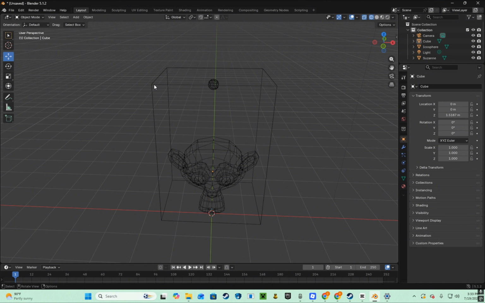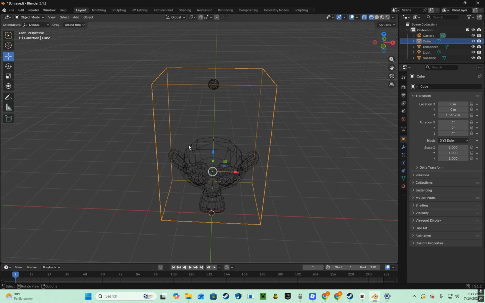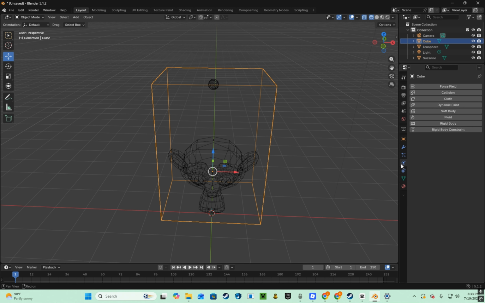So first thing I'm going to do is select the domain, which is this square that we just made. Select that, go over to the physics tab, or physics properties, right down here on the toolbox. Now you're going to want to select fluid. After selecting fluid, there's a few different options you'll have: domain, flow, and effector.